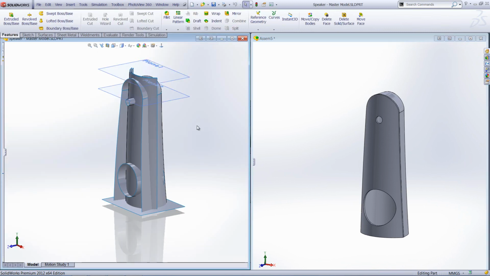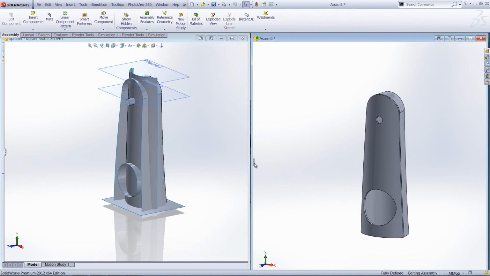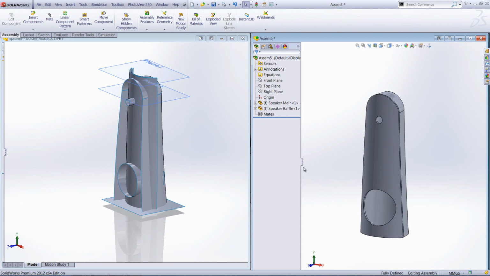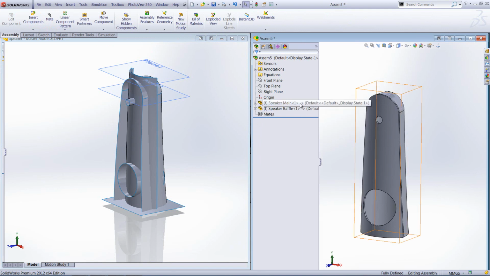So let's make some changes to the master, and because we've got an external reference, as we can see here by this arrow, to our master document, any changes I make here should propagate through to the individual components in my assembly.